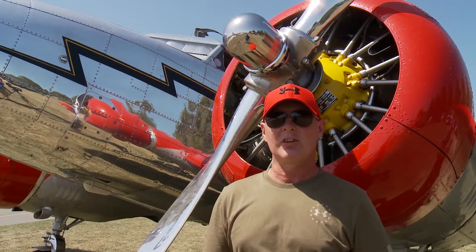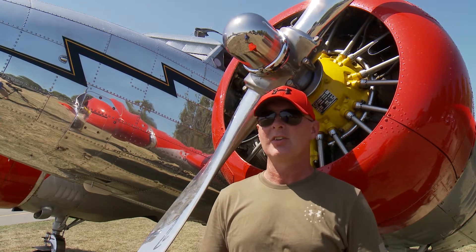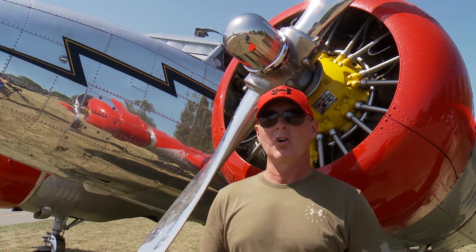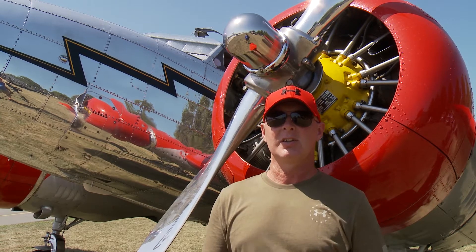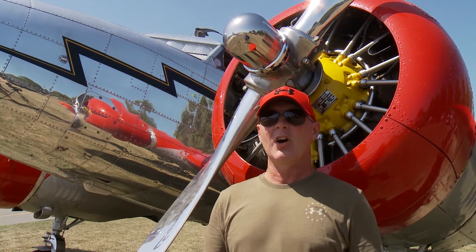My wife and son have been flying this thing around, though not as much as we want to lately because of the pandemic. This is probably the first trip that we've gone on that was more than two hours long. We're up in Kansas at the moment, having a great time and giving rides in the Lockheed. It's a really awesome airplane.